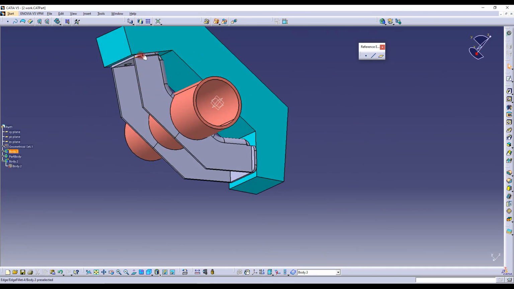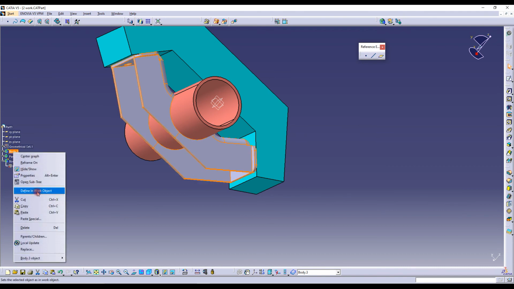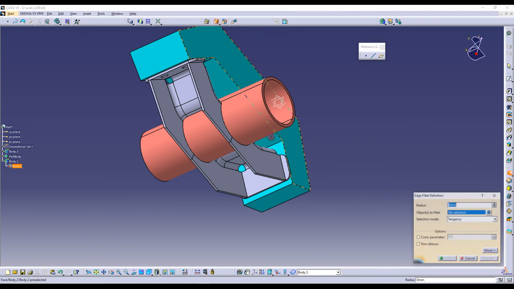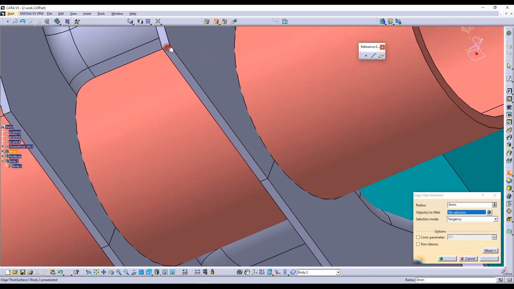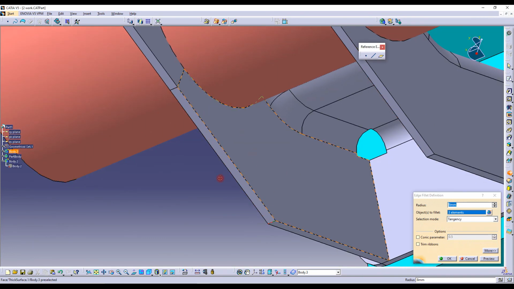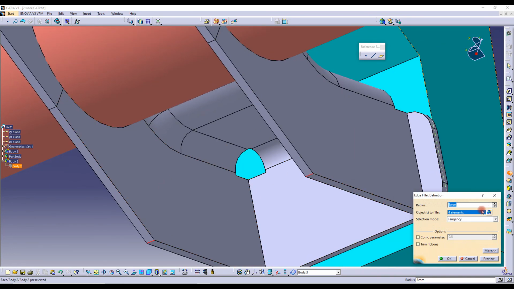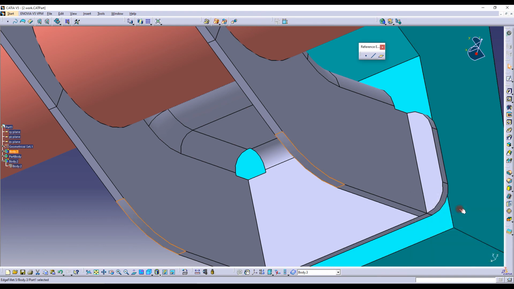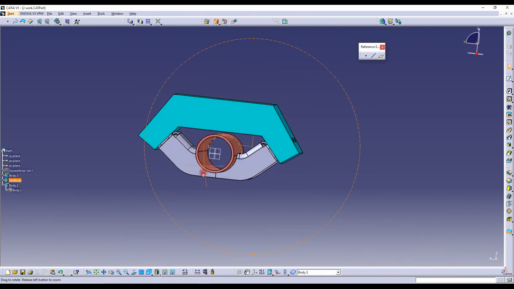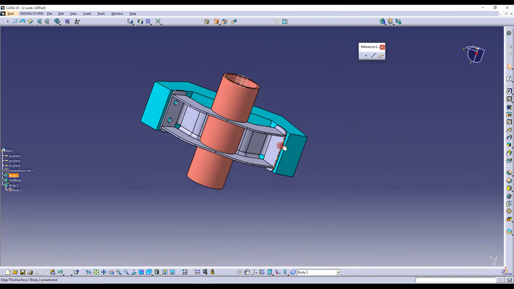So all of these fillets are in this body, which we have created as a bracket. Define in work object and give more fillets over here. This one, this one, this one, and this one. Select all of them, give a fillet of, let's say, 50 to make it smooth. And you can do the same thing on this side as well by giving the projection and then making the holes.